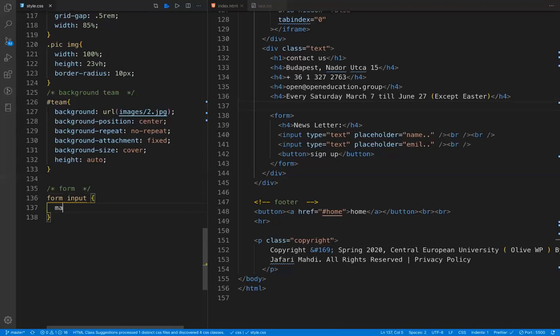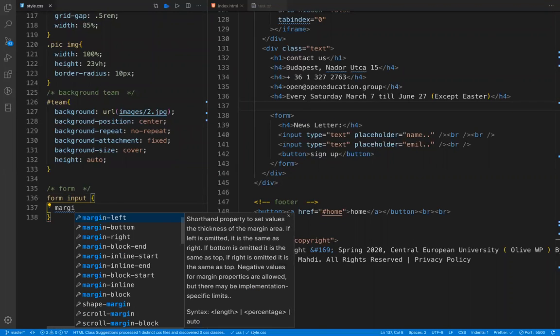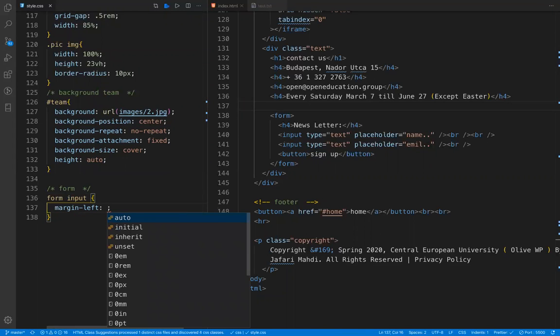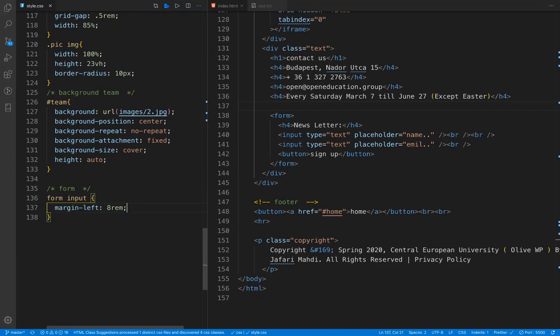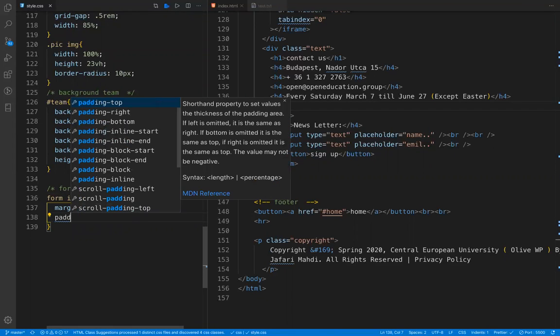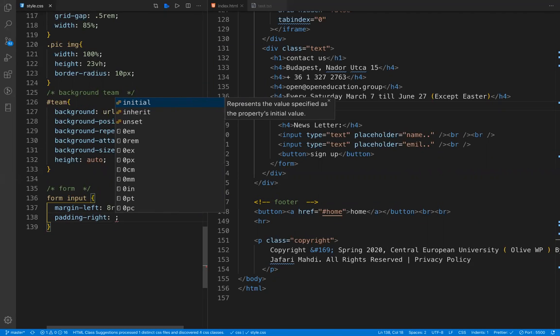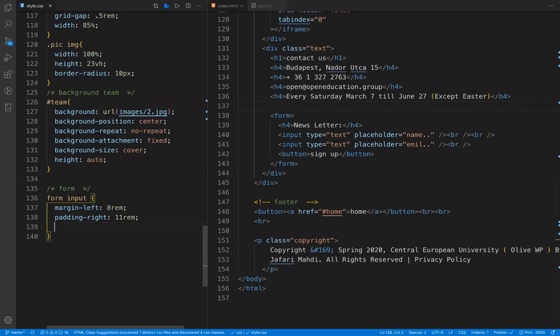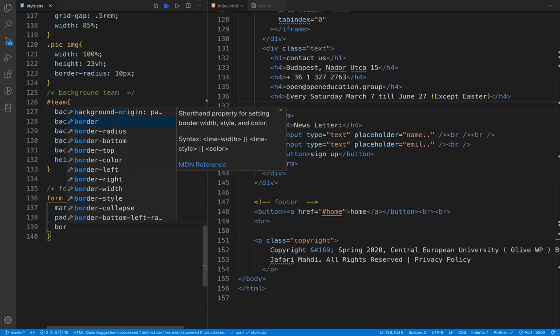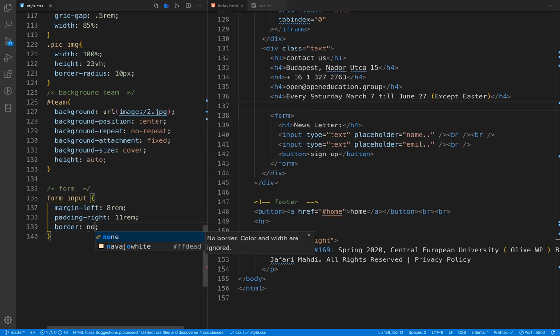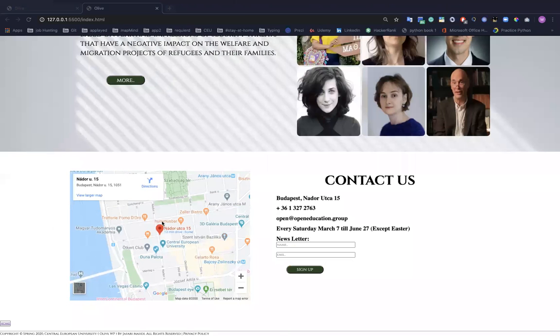Okay, so the first one, I would like to have a margin left, and it's gonna be 8 rem space from the map. Okay, so the padding right, it's gonna be 11 rem, and then border, we don't need border because I can show you this border is not nice actually.